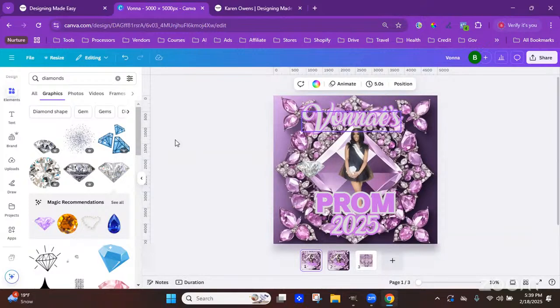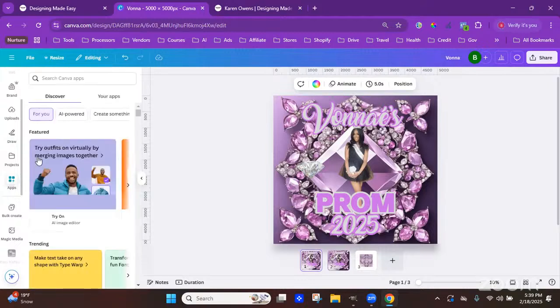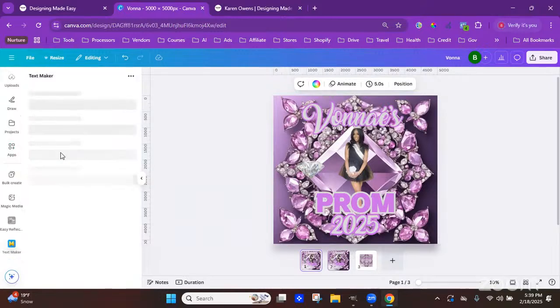Oh, let me see if I can show you something I almost forgot. Let's see with my text. I think it's called Text Maker. Let's see what that app has to offer. Yeah, Text Maker. So there's an app called Text Maker inside of Canva.